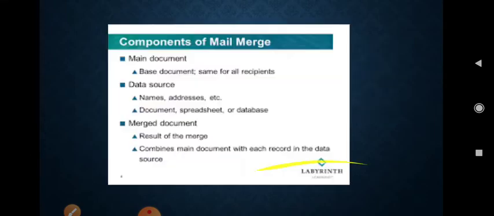Now, you can see here the components, but before seeing the components you will see the uses of mail merge. The mail merge is used to send identical information to different recipients. Example, it includes invitation letters, catalogs, pamphlets, envelopes, etc. So in these types of document the information remain the same, but only some data like the name and the address of each recipient is changed.